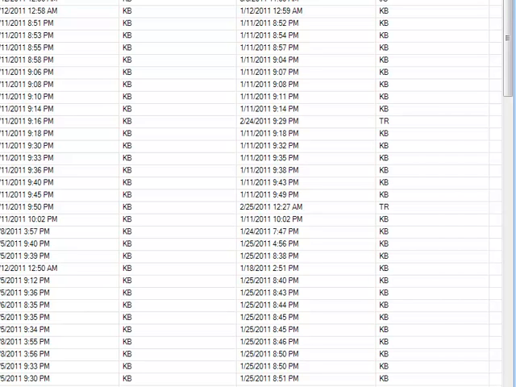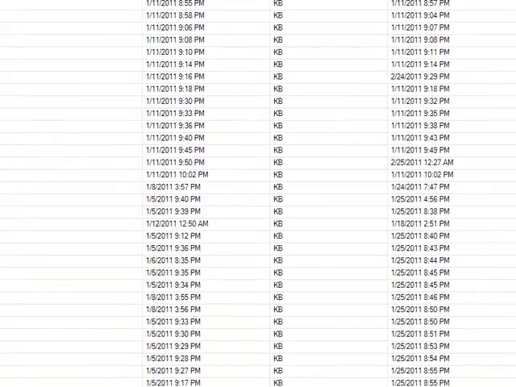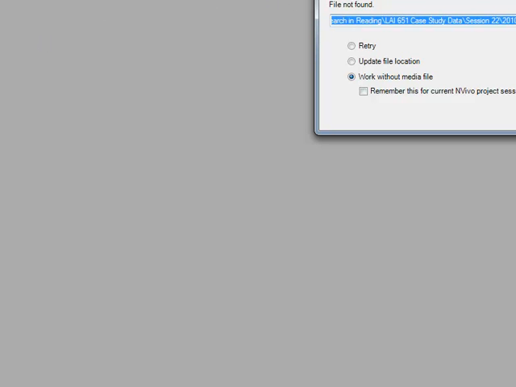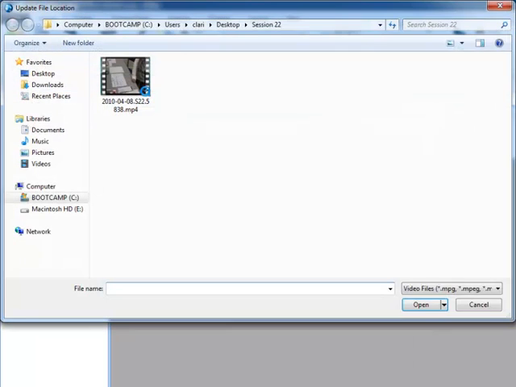So if you move your videos around or you're using an NVivo project on multiple computers, the place that video is housed will change. So here I'm going to click on Session 22, and I have an error message. It says, could not open media file for this source, file not found. Now that's because the video is sitting in a different location, so I need to relink it, and I'm going to update the file location. I'm going to click OK.